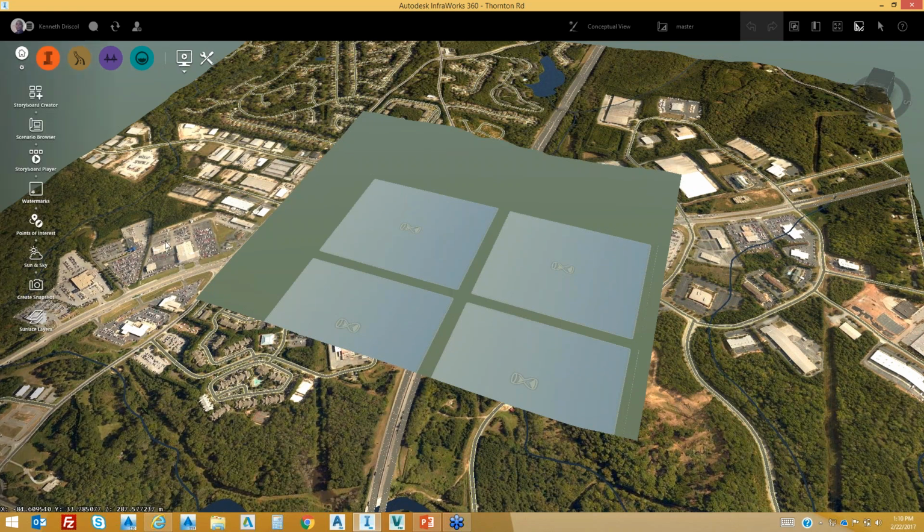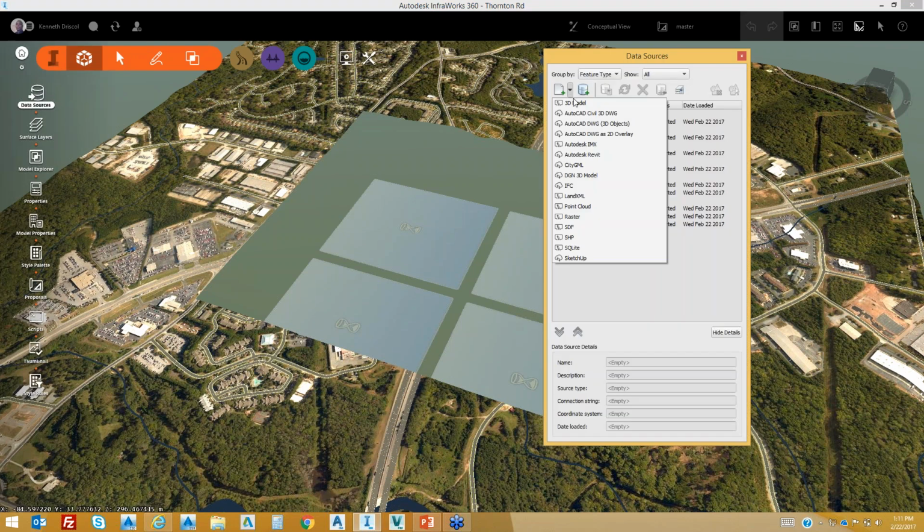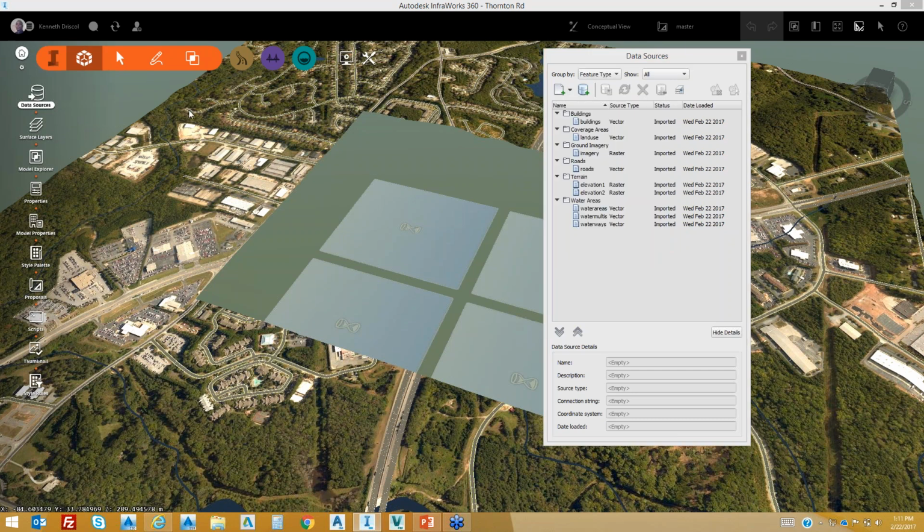One of the other things that I wanted to make reference to while this is regenerating is, at all times you'll be dealing with different types and file formats. InfraWorks 360 allows me to bring in different data sources, whether it's a Civil 3D drawing, an AutoCAD drawing, a Revit file, a DGN model, a point cloud, even SketchUp, and then shape files. So everything that you want to bring in that's outside of a CAD format, you can bring in. So let me jump right back in.